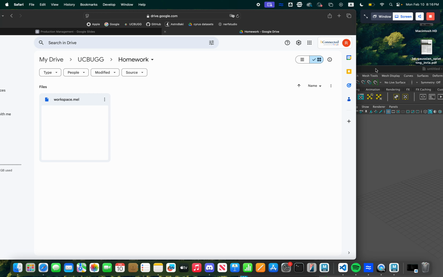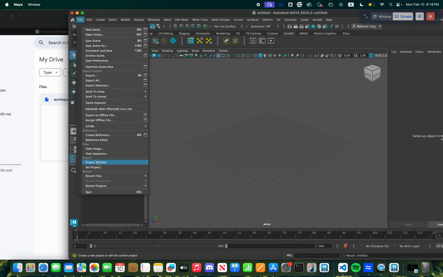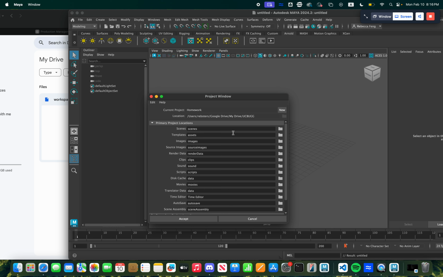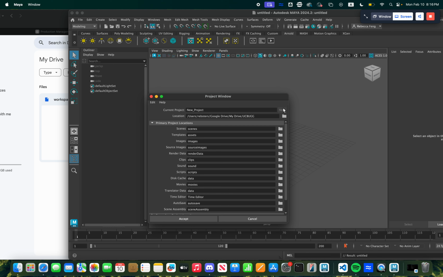Now, in order to generate a whole bunch of other folders automatically, we have to go over to File, Project Window, and here we see that our file is currently set to the homework project. Then we're going to click on New. Oh, sorry, I did the wrong thing. Not that.